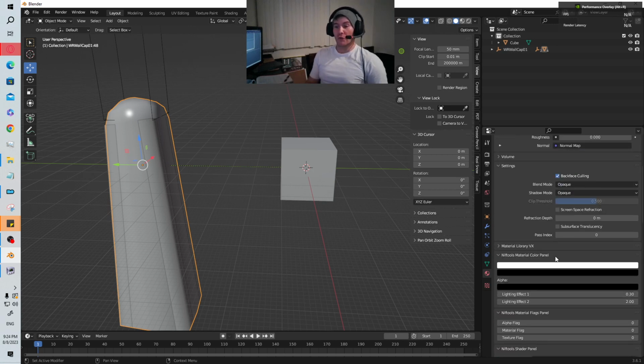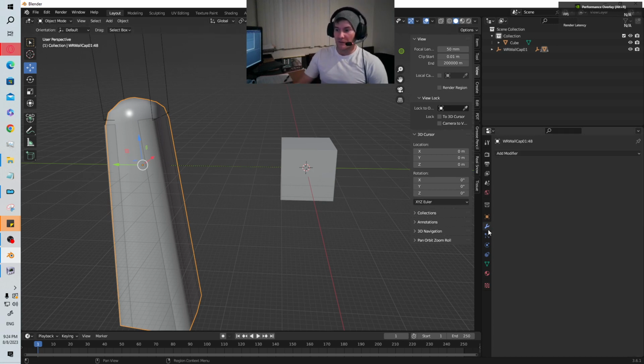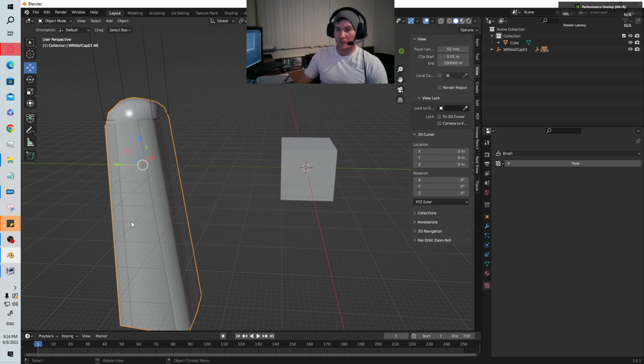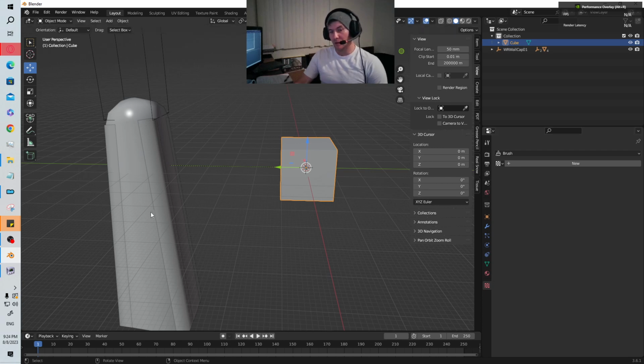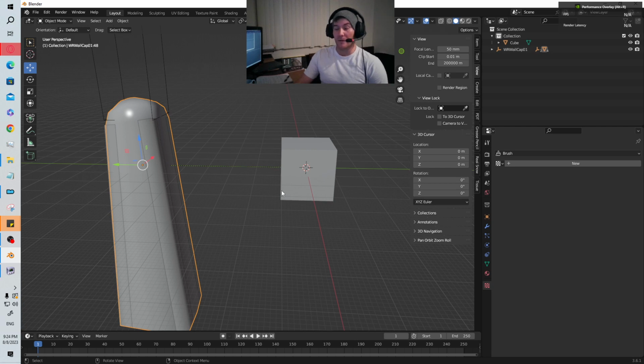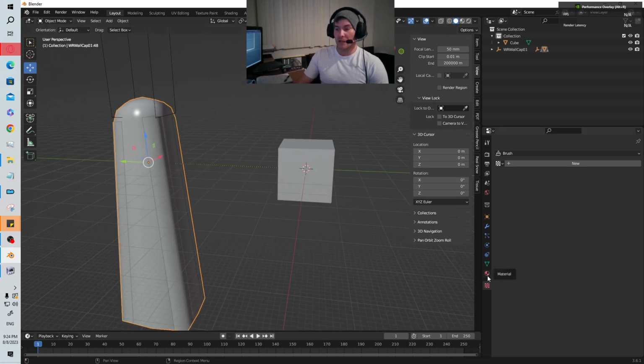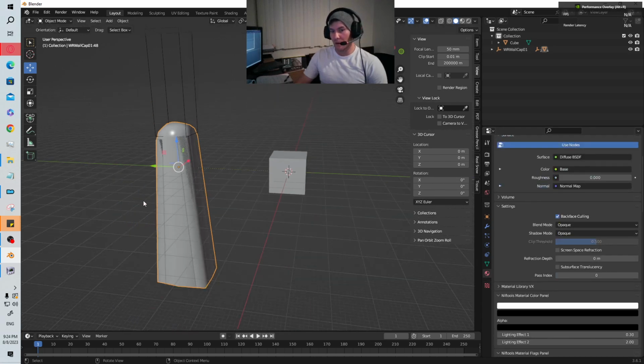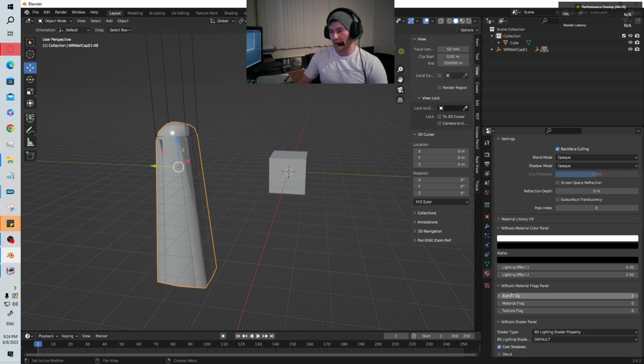You can go through each and every setting in here and set this model up. This cube, you can set it up to look exactly like this right here on the left. You can do that. That will work. You can just do it that way. What I'm saying is, see how I'm looking at this model to the left.